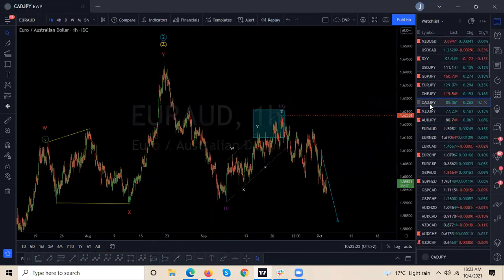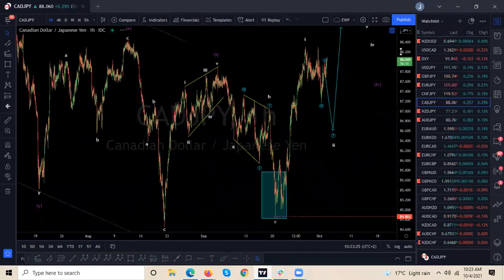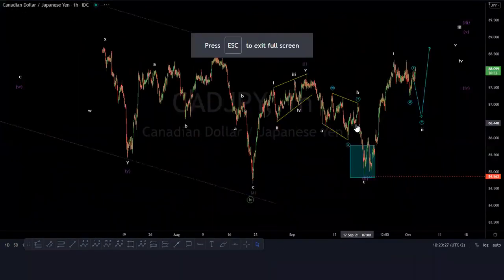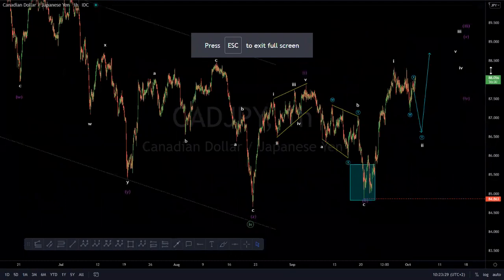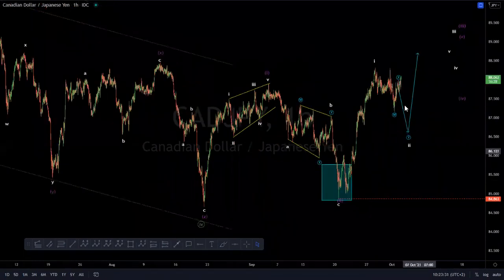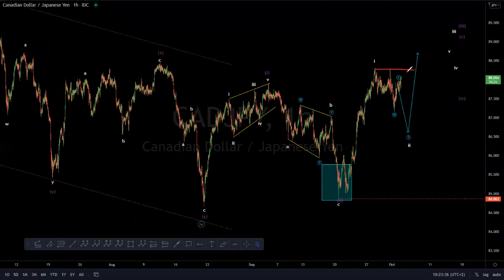CAD yen, still expecting to see a move to the upside here. So this move, what you are seeing here, guys, chances are that this is not going to play out. This move to the downside might not play out, especially once we take this high here. So if we take this high, this is definitely going to make this move to the upside. This is an update that we have on the website, but check it out. Can't recall whether it's a very technical video or it was a weekly analysis. So you don't have to go there if it's a weekly analysis. I'm still going to explain this here.